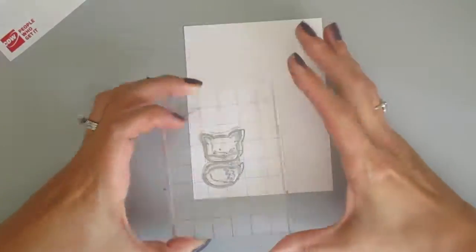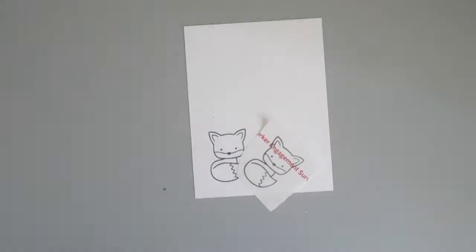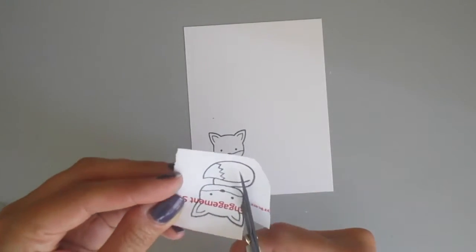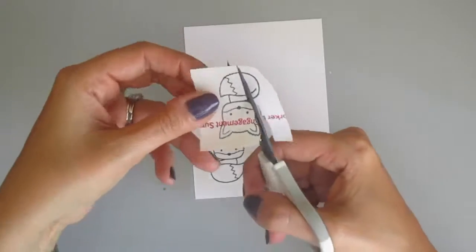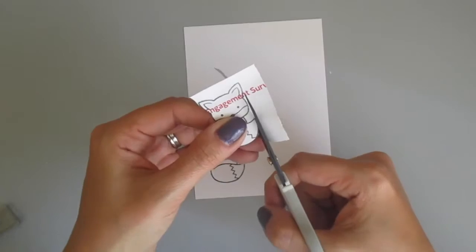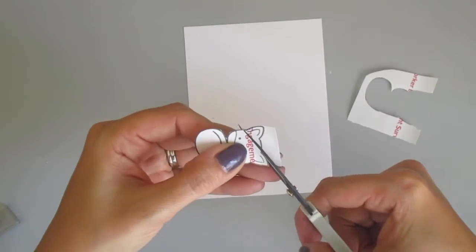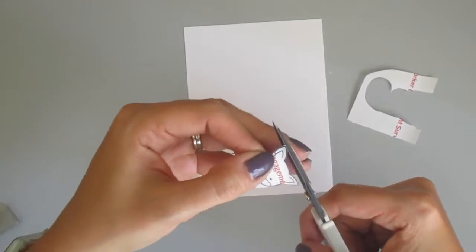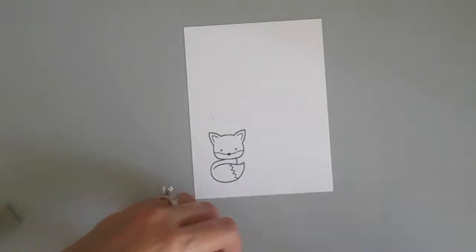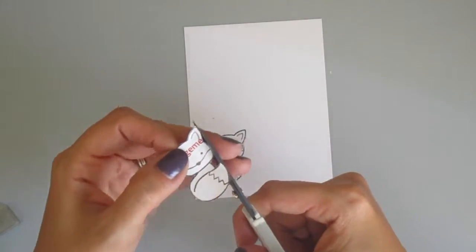Like most of you out there, I'm sure you have a ton of critters stamps by Lawn Fawn. So I decided to grab one of the stamps that is traditionally more of like a fall set and it's springtime right now. It's May in Chicago and so I decided to try to use it as more of like a spring or a summer type card, or just kind of like a general card. I really like stretching my sets even if they're for specific times of year or holidays, so I wanted to try and do that. So what I did is I stamped the cute little fox onto my card base.